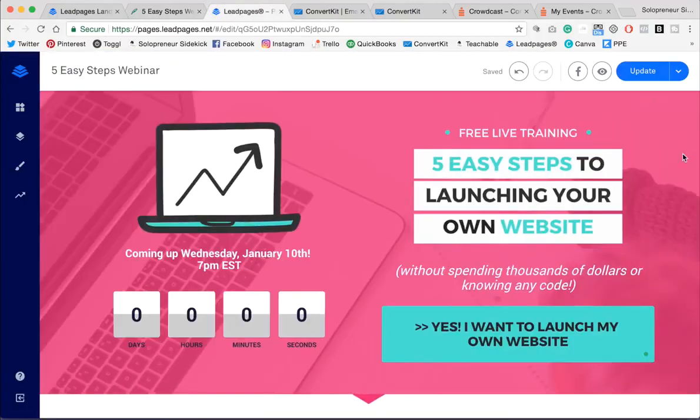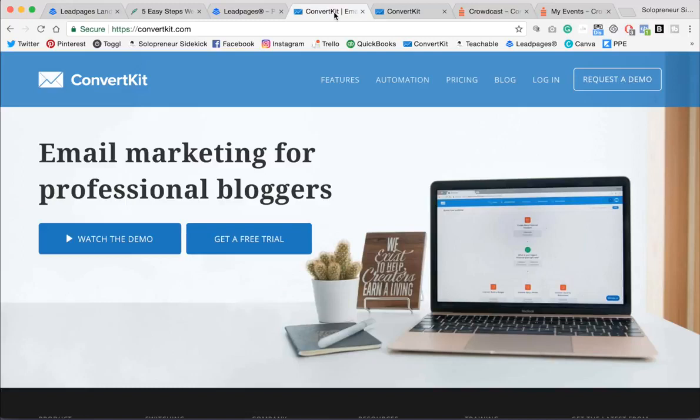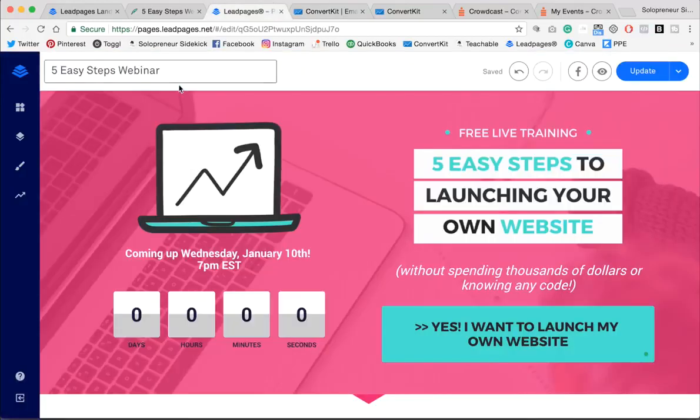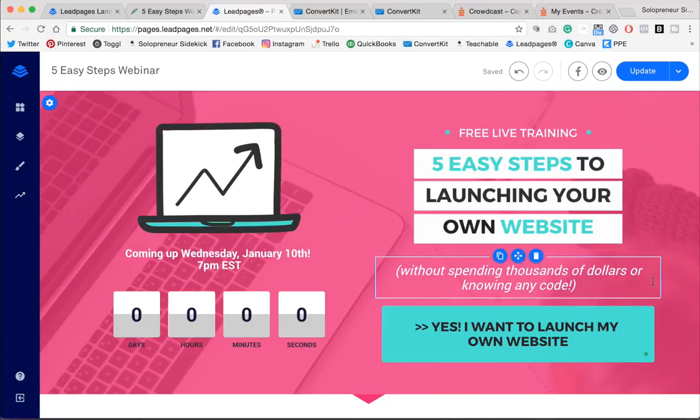So now what I need to do is connect this to my email marketing software. So for email marketing, I use ConvertKit. I absolutely love it. I can't say that I was a very big fan of email marketing before ConvertKit, but they changed things because they make it so easy and user-friendly. So I need to make sure that this page here is sending all of those emails to ConvertKit.